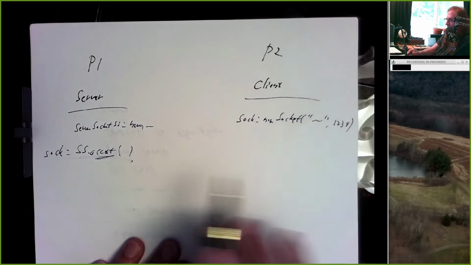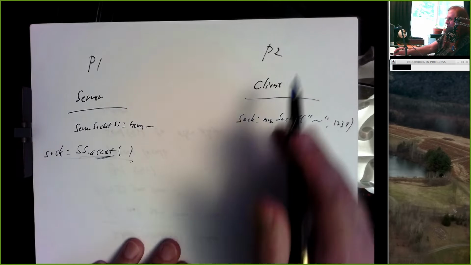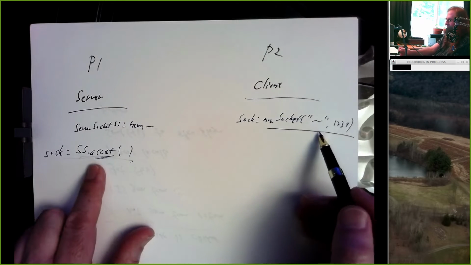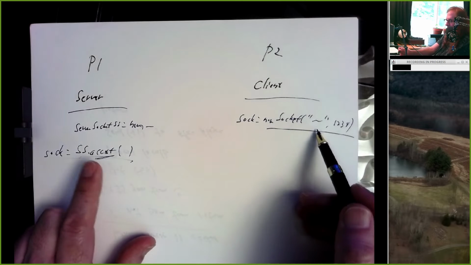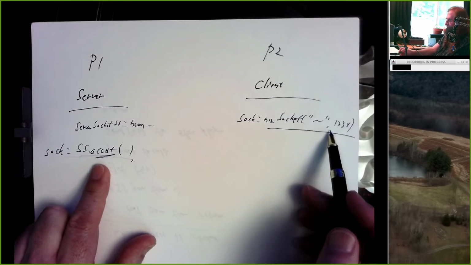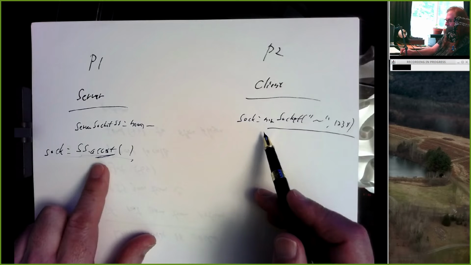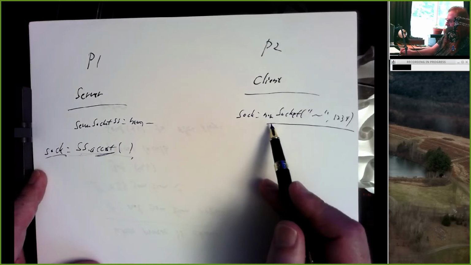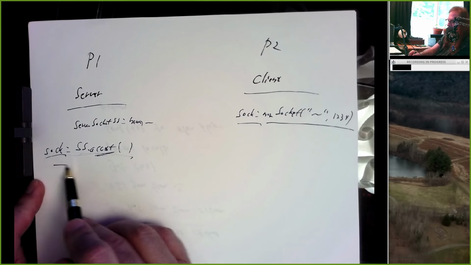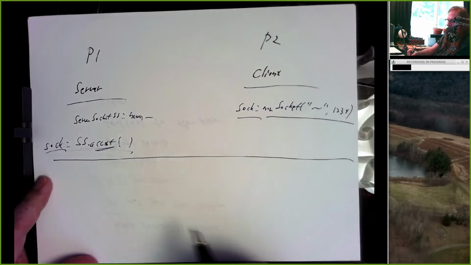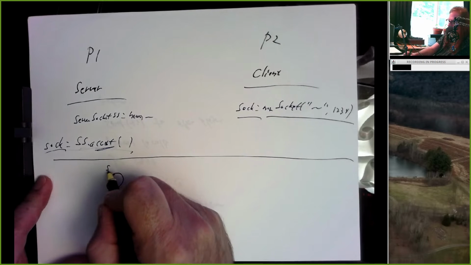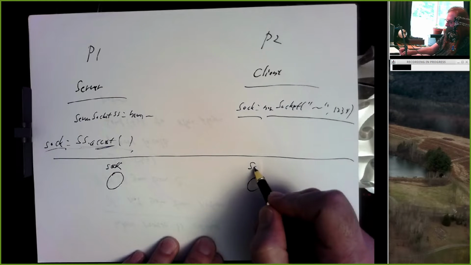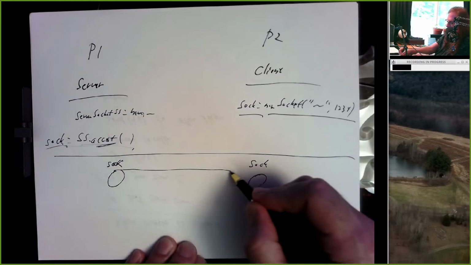Player 2, after player 1 has hit the start button, player 2 hits the connect button that constructs this socket, which tries to find the server socket. If this is sitting here in accept, this will successfully connect to the server. Accept will return with a socket over here. Your constructor will return with a socket over here. And now you've got exactly the same setup on both sides. Player 1 has a socket, which we're calling sock. Player 2 has a socket, which we're also calling sock. And these are connected through the network.